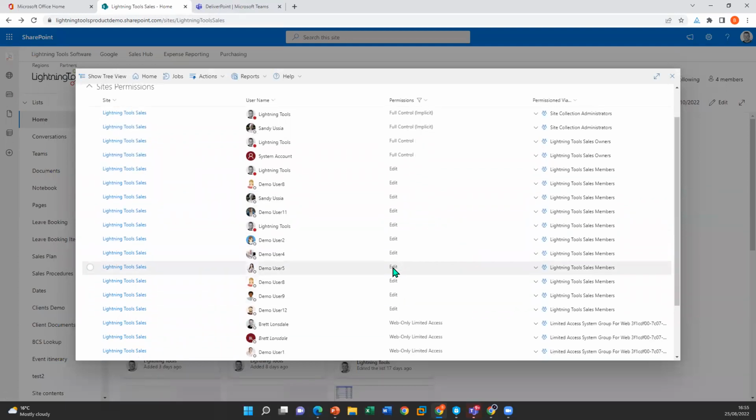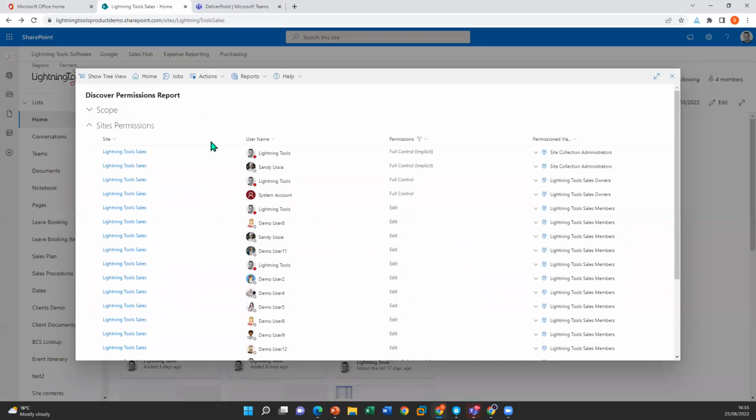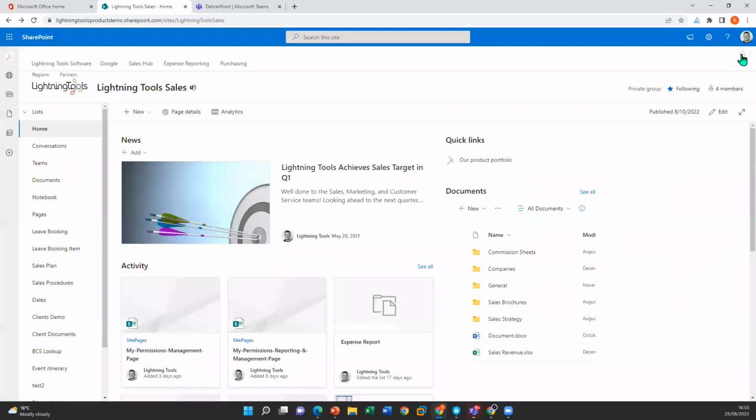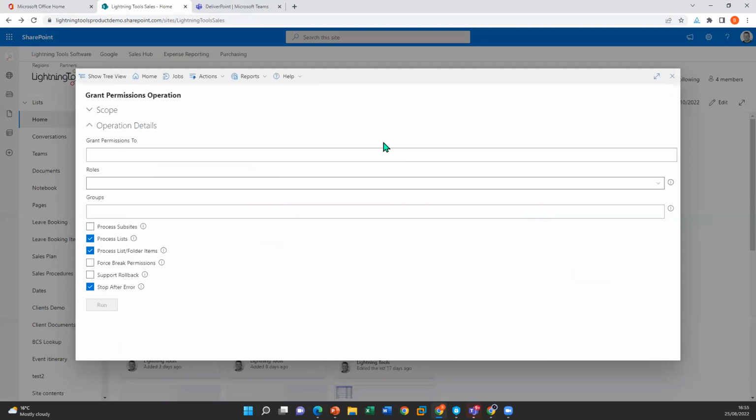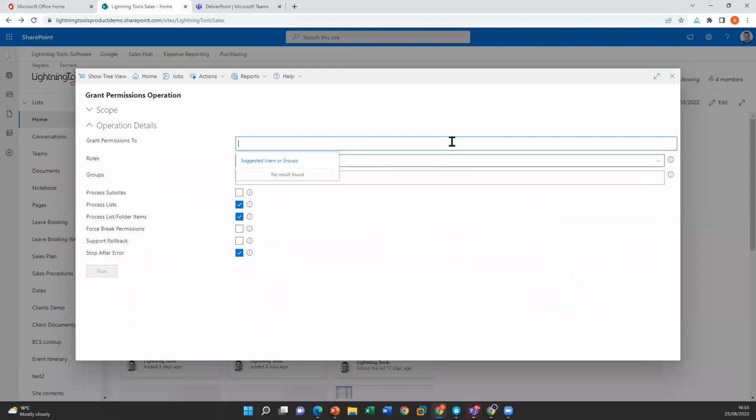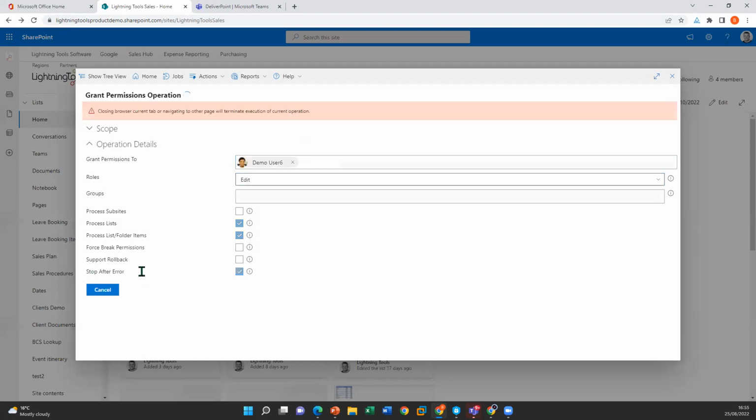Okay, so I need to relicense demo user 5, but rather than do that, let's just grant permissions to demo user 6. I'm going to give demo user 6 edit. Okay, so let's just run that.